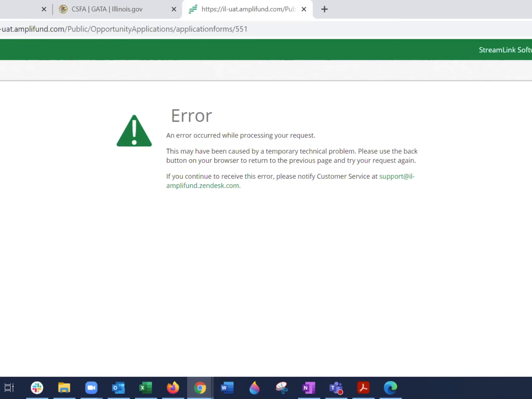I see we have another question. Will the Illinois GATA ICQ as well as the Programmatic Risk Questionnaire be contained within the system? I believe the Programmatic Risk Questionnaire will be one of the application forms that we look at that will be tied to this opportunity. The GATA ICQ will remain within the GATA grantee portal. So how that's handled today will remain going forward.